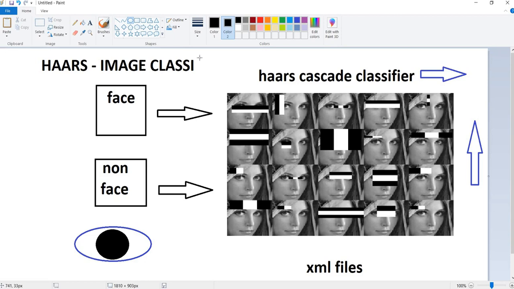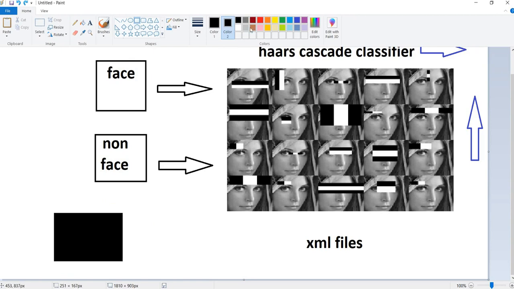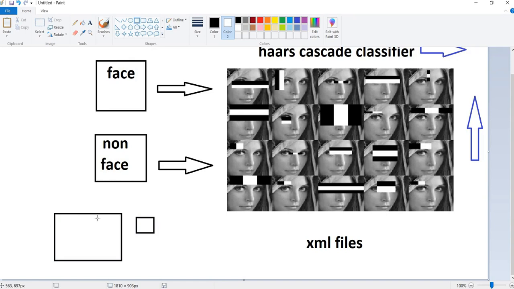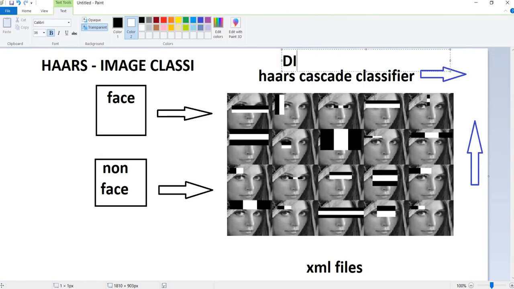So it is a mathematical algorithm which is like a morphological image processing algorithm. How it basically works is it will see through the whole image, and there is a small filter which goes through this entire image row wise and column wise. That is how your face image and non-face image are classified based upon the horizontal and vertical features. So it will go horizontally to see what all the differences in the intensity are. So the entire Haar cascade classifier, or any image classifier, works on differences in the intensity values.